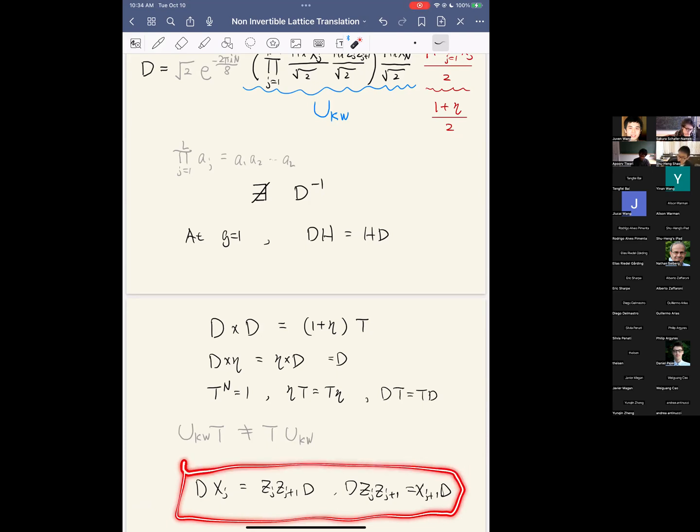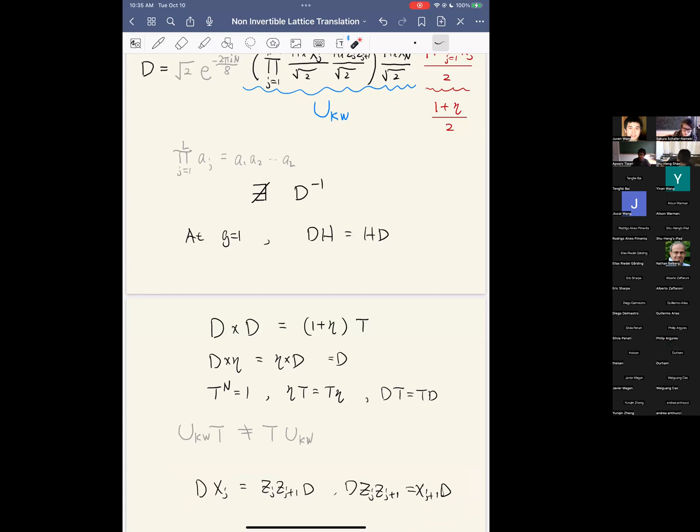So on the open chain, it will be the Kramers-Vanier symmetry. On the open chain, you have to specify the boundary condition for me. Sure. In fact, on the open chain, there's no way for you to have a symmetry D. You will, because you see, you always shift the lattice to the right by one site. So on the open chain, you get stuck towards the end. I see.